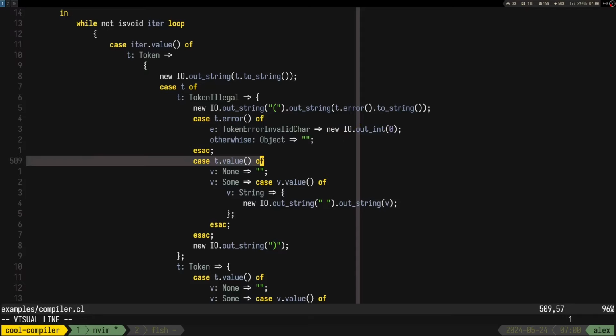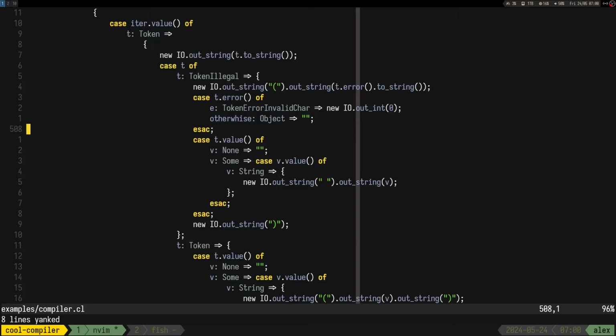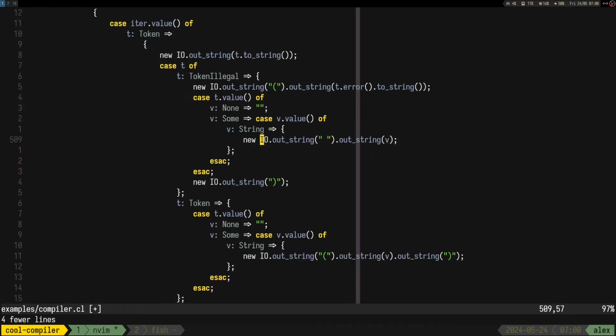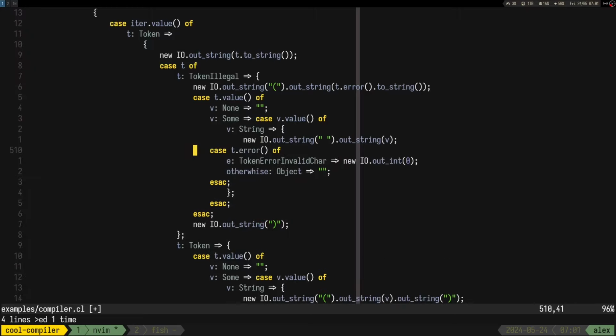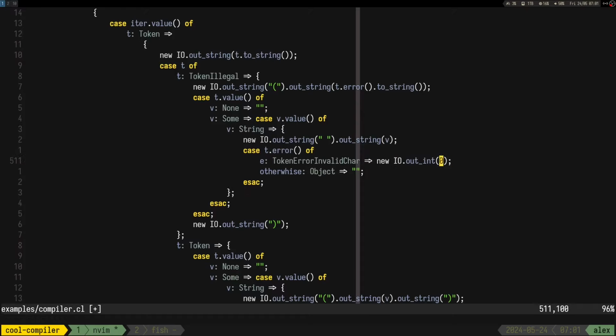So then I need, well, I could do this thing here. I could say new byte from string v to int.